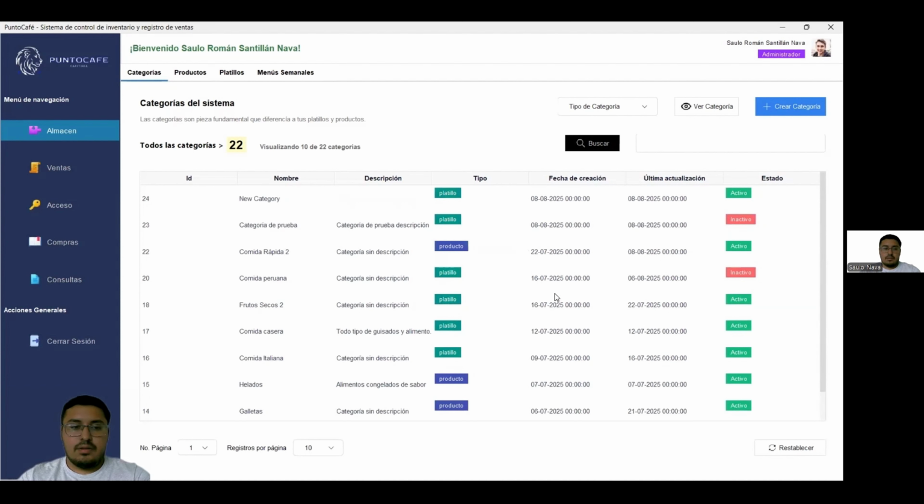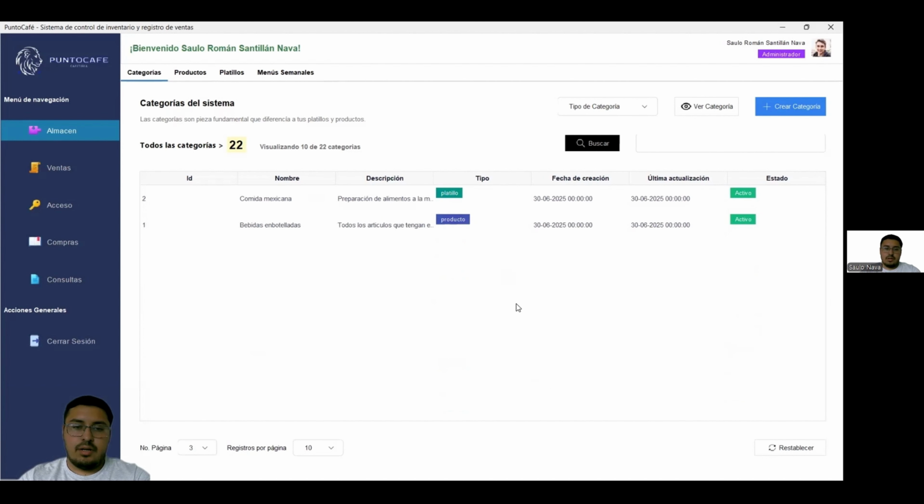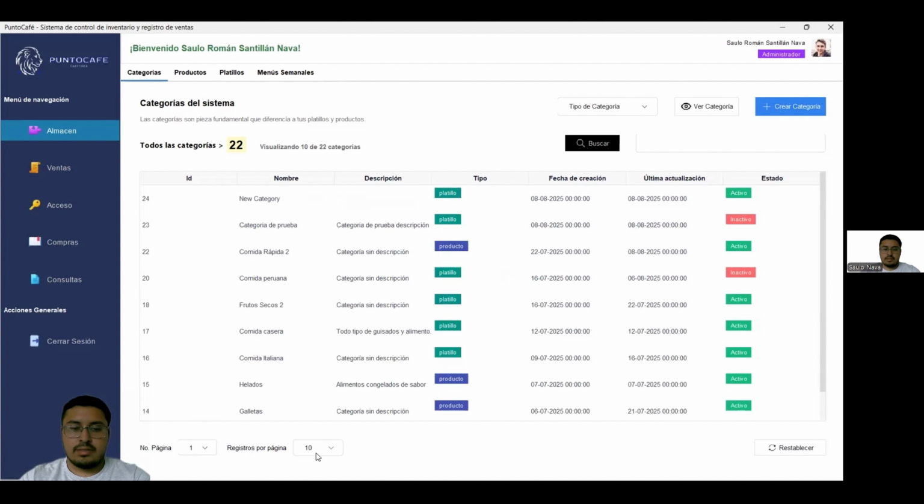Okay. Now, additionally, we can paginate through the records, moving to the next and the previous pages. For example, if I push the number 2, then we get the next categories. And then if I push 3, here we go again. And I'm going to return to the number 1. And when we change the number of items shown in the table, the pagination is automatically recalculated. So we now have 2 pages instead of 3.